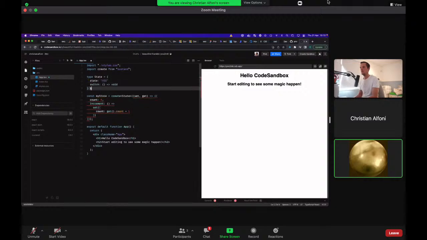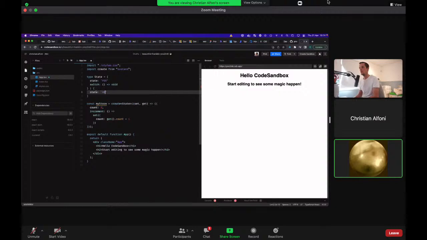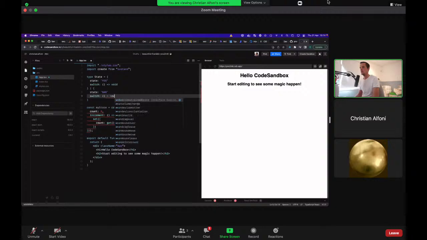Or state bar, just have a switch there as well. Now we would say state foo.